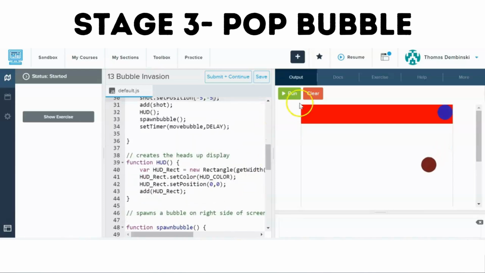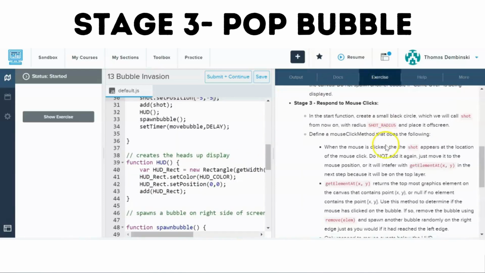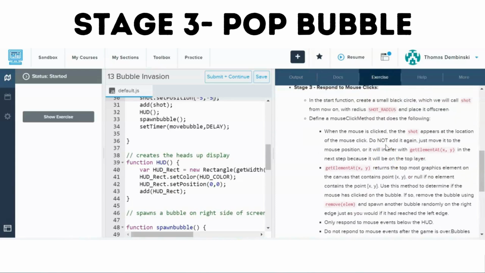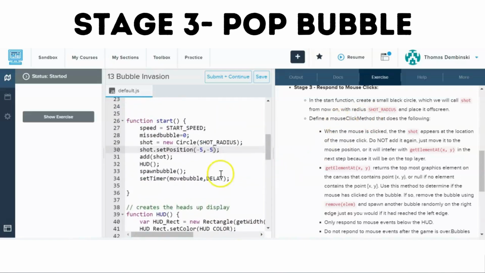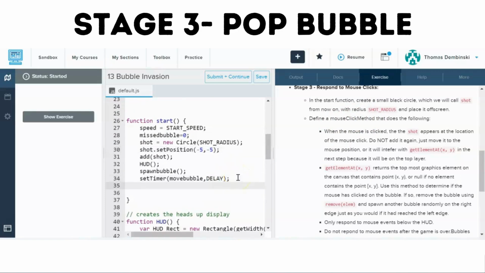The next thing we're going to do is add a mouse click method. I want to go to the start function and add the mouse click method, and I want to call pop bubble.